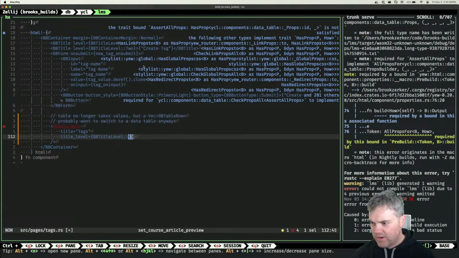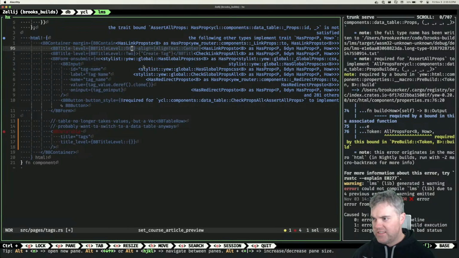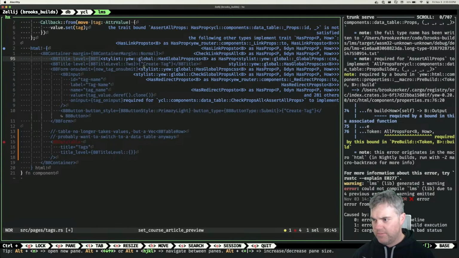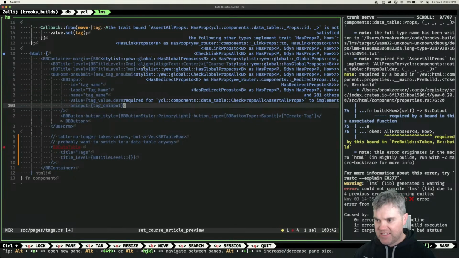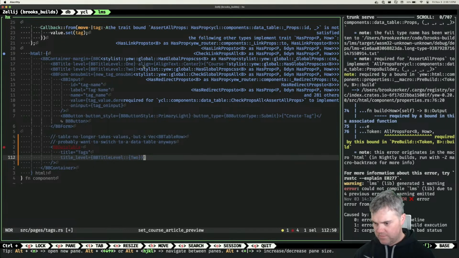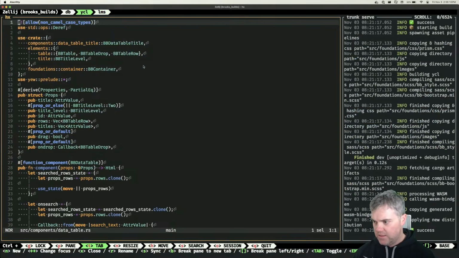Now, if I remember correctly, we have this as a title level 2. We already have a title level 1 for course tags, and then a 2 for create tag. So this would probably be the same level, so 2. Then we need an ID.